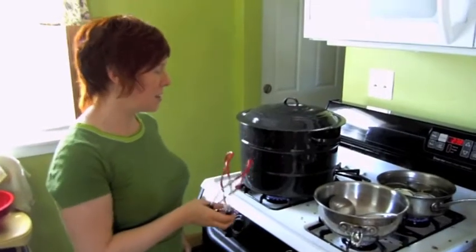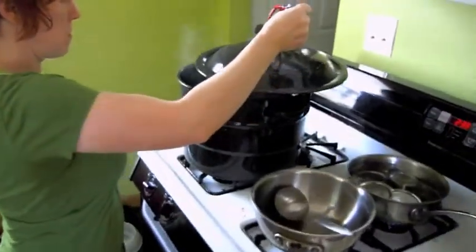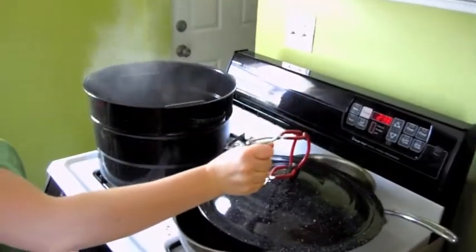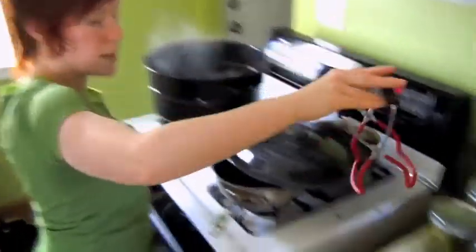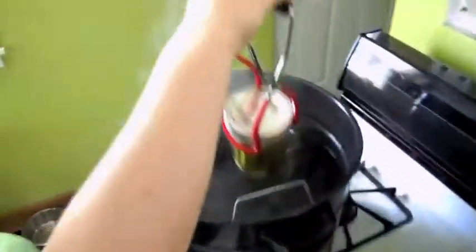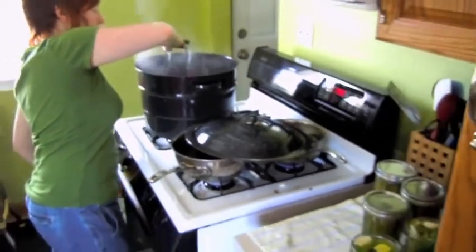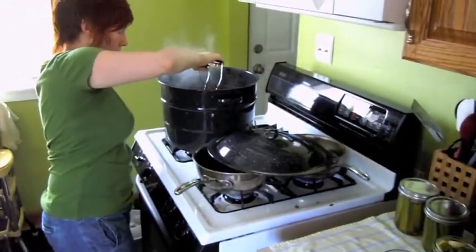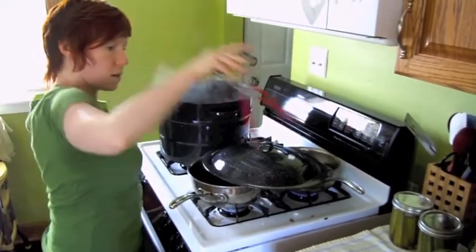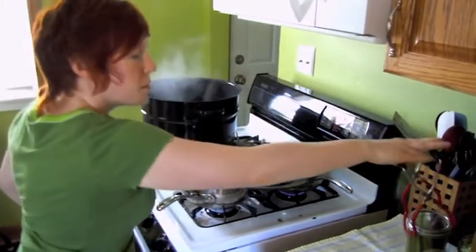Our water is boiling in the canning hot water bath — this gets really hot because it's metal, so watch out. I always burn my hands doing that. We're gonna put the okra in, and then while we're waiting for that to heat process, we will put the lids on the green peppers. You don't want to drop the jars in — you just want to put them in gently. It's best if they're not knocking into each other once it starts boiling, or you can have breakage. We're just gonna boil these now for 15 minutes.